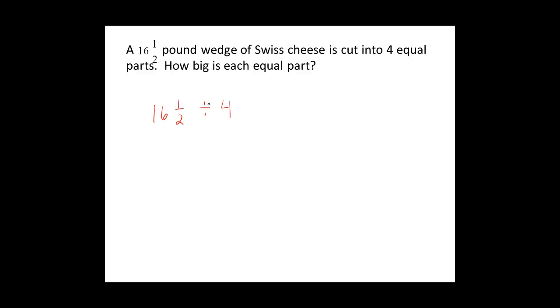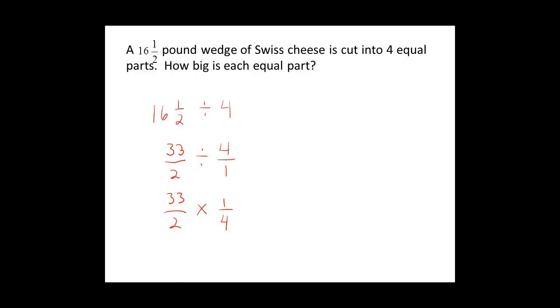So now we will follow our rules for division and fractions. We first need to change to improper fractions. 16 times 2 is 32, plus 1 is 33, and keep the denominator. Divided by, change the 4 to an improper fraction, and remember we write any integer as a fraction over 1. Now we will change division to multiplication by keeping the first fraction, changing the operation, and flipping the second fraction.